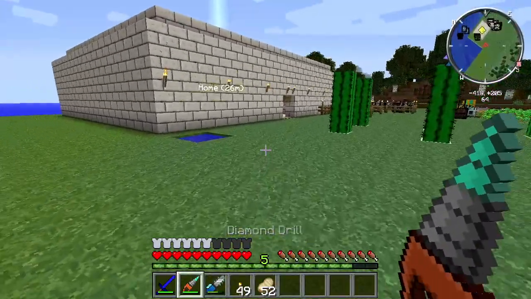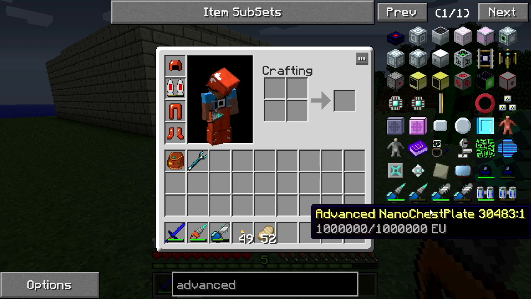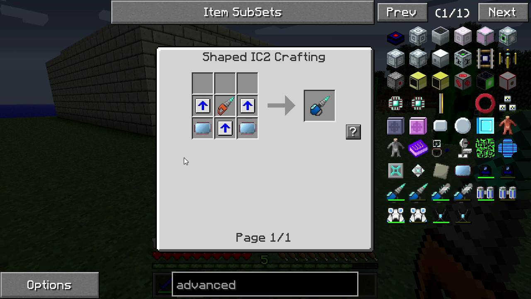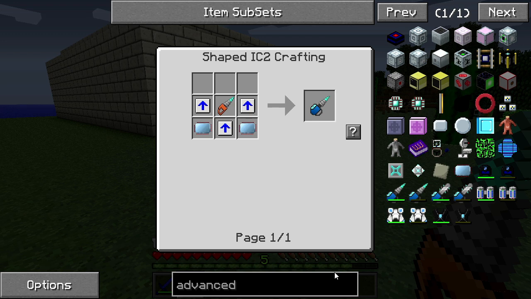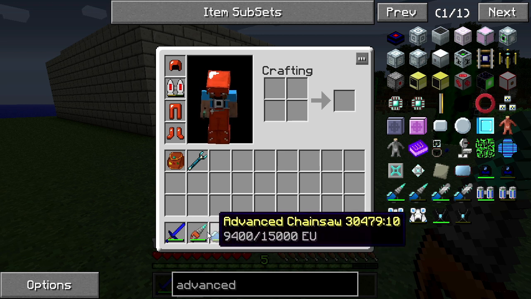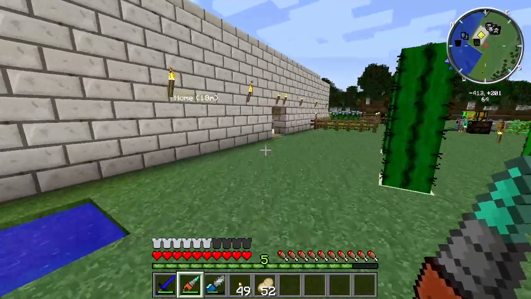I want to upgrade this one more to the advanced diamond drill, because this thing can store 15,000 EU as opposed to 10,000 EU, and it requires advanced circuits, a few overclocker upgrades which are relatively cheap, and then the diamond drill. Speaking of these advanced upgrades, I also upgraded my chainsaw to the advanced chainsaw, which, like the advanced diamond drill, also holds 15,000 EU. We're going to actually build something else on top of this once we're done upgrading our tools, but like I said, let's go upgrade this.